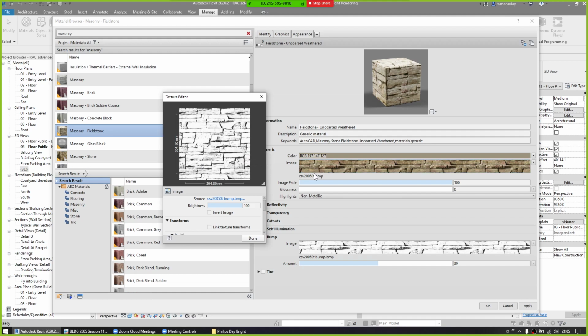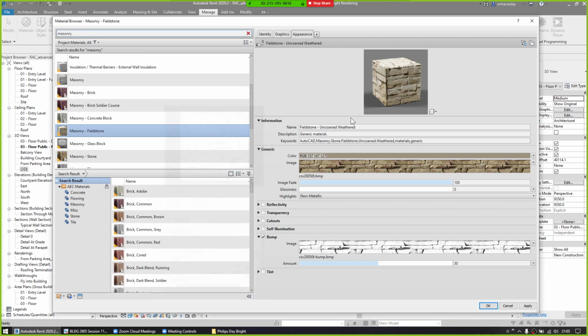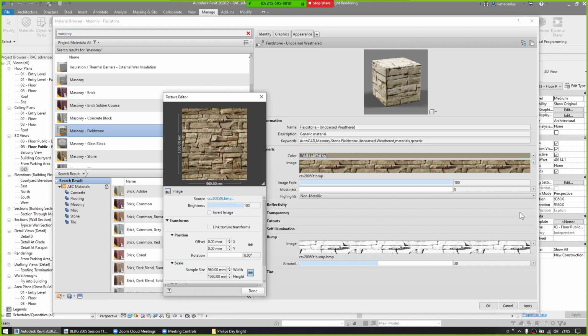Provided that we've got the scaling matched up between the bump map image and the original image, so right down here we're making sure that we've got the same size pattern, 304.8 millimeters, so 1 foot for everything that we're seeing here. That also needs to match the sizes of our image.